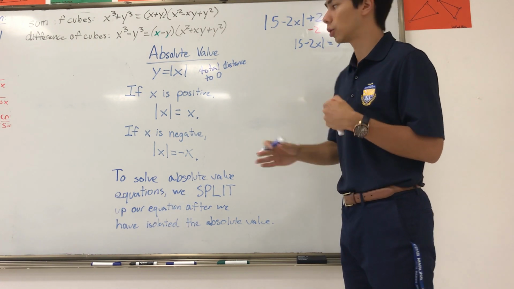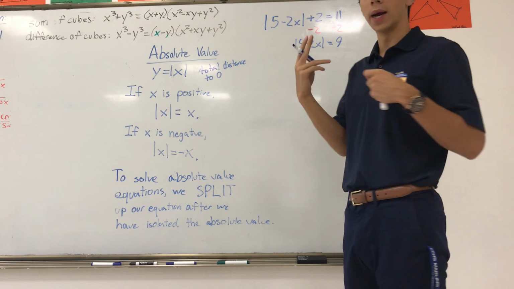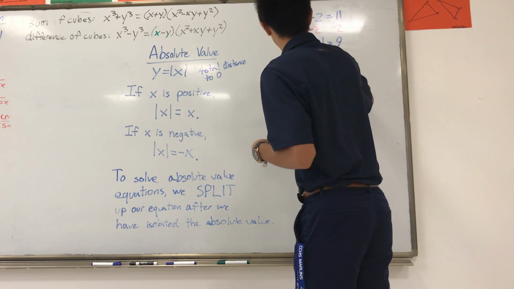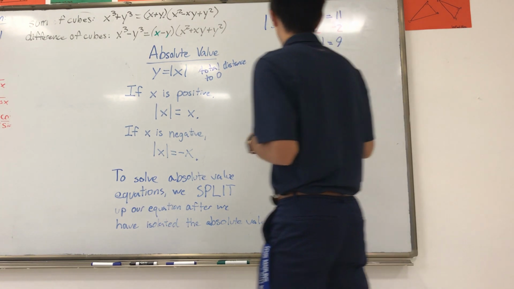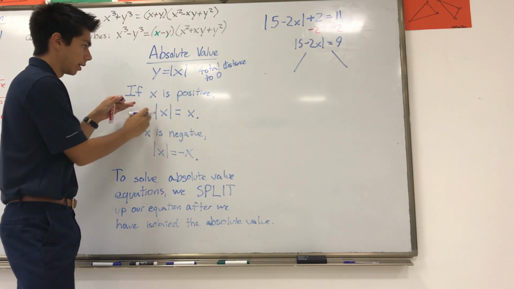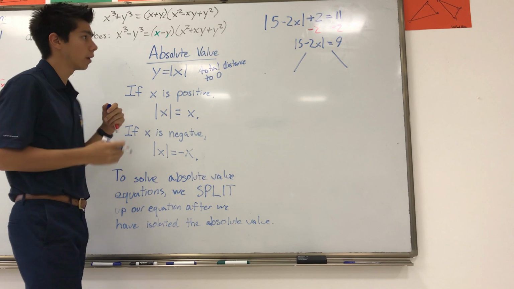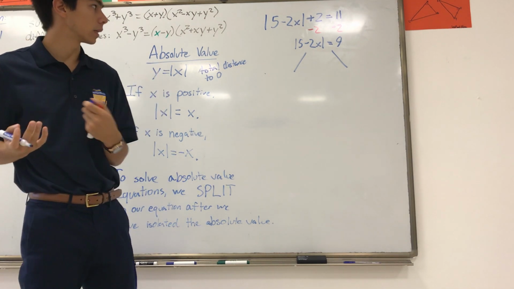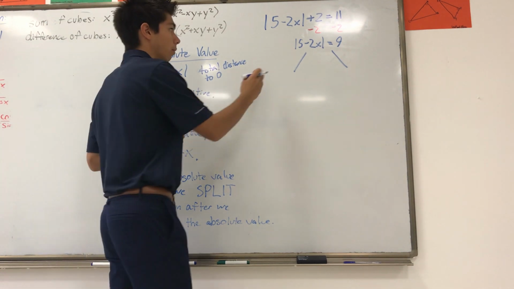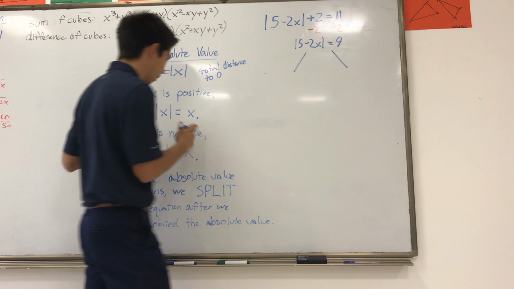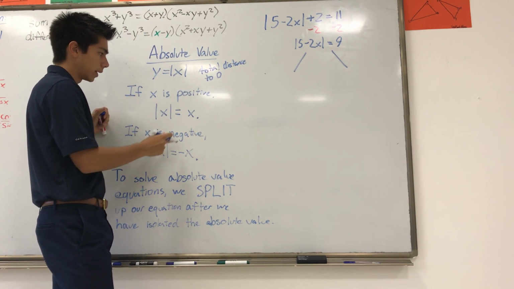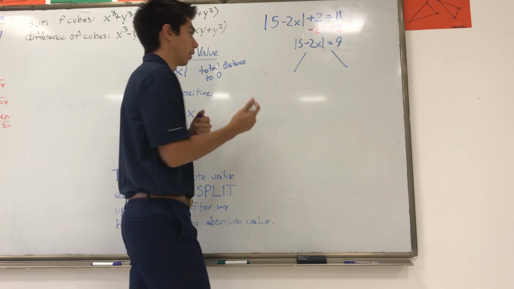So this might not seem intuitive, but there are two actual solutions to this equation, not just one. Okay, so what I'm going to do is draw a little tree here. The reason that we split it is because remember that this is split between when x is positive and negative. We want to split it because we want to take into consideration that feature of the absolute value function. So we're going to get rid of the absolute value signs around the bars, and we want to do that because otherwise it's kind of hard to solve.